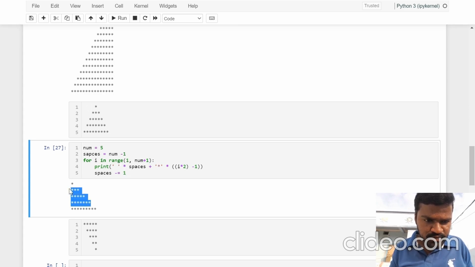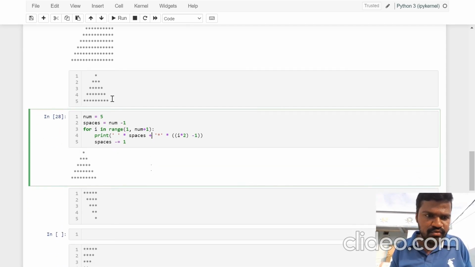So spaces are not getting printed. First one is printing with spaces. So I have made a mistake, a typo in spaces. So if I print this, I will get the desired pattern as I could observe here. So this is a small typo error that I have made here.